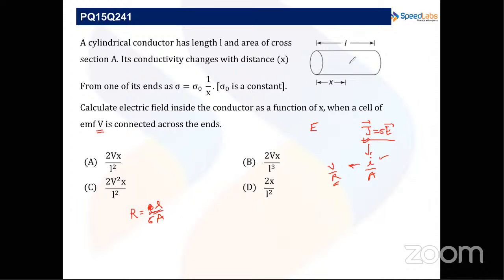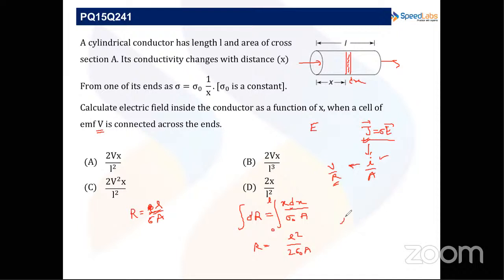So let us just go to x and take a very small component of dx and find its resistance. Resistance of that small part, I am calling it dR, very small resistance, is equal to length. Length is dx because current is going like this and passing through this. So length is dx divided by sigma, which is sigma naught by x. So x will come ahead, and cross section area A is a constant throughout. And I'll integrate it. X changes from 0 to L. So what do I get? L square by 2 sigma naught A. So that is my total resistance.